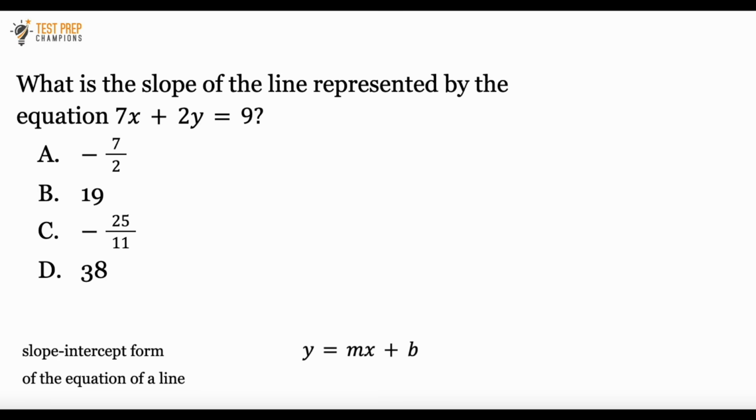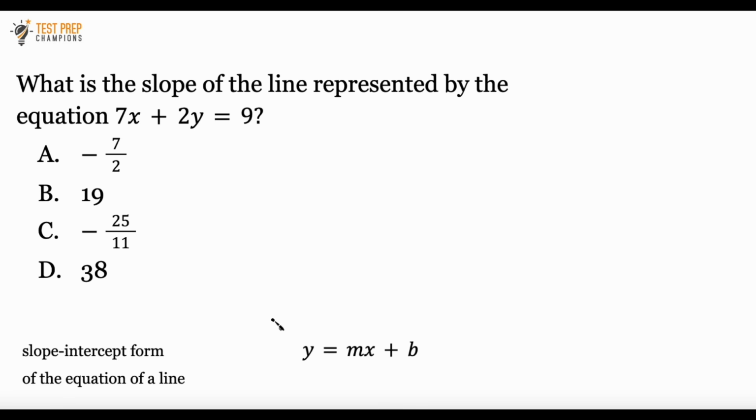What is the slope of the line represented by the equation 7x plus 2y equals 9? Now, for the sake of time, I've provided the formula y equals mx plus b right here on screen, and on your test, you can find this formula on the formula sheet. I'm just giving it to you now for the sake of time since we're just practicing.